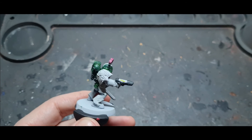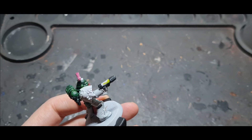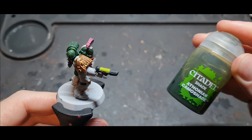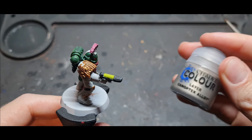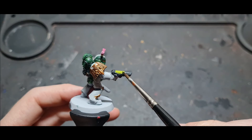For the plasma coil I used Technical Tesseract Glow. I'm not really sure I'm keen on it yet — it's a bit thin and I don't know if I'm using it wrong. Plasma is glowy green so I painted it glowy green, but I'm not sold on it yet. I had to shade it down with a green Athonian Camoshade because it was just too bright. I then painted the end of the plasma with Cryptek Alloy, which is a really good colour — awesome — and I'm planning to use that in my build team too.